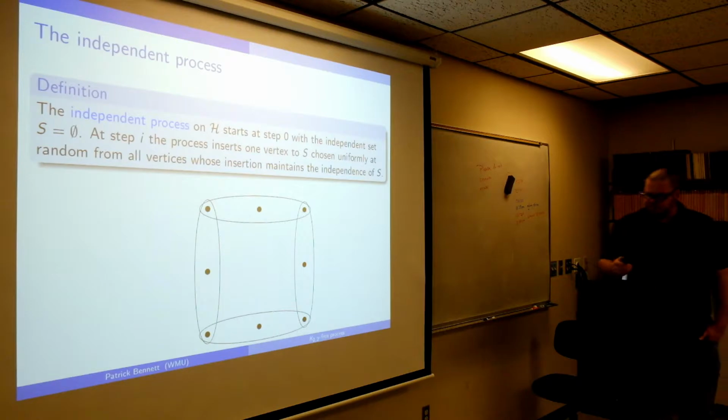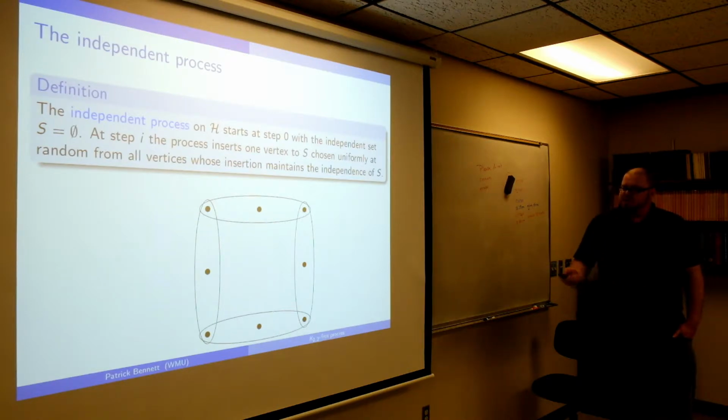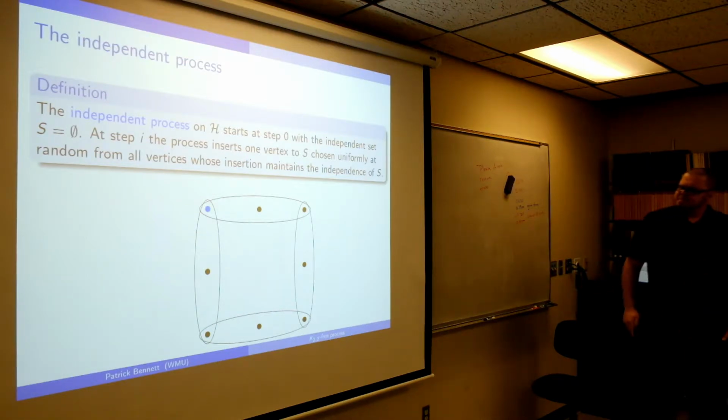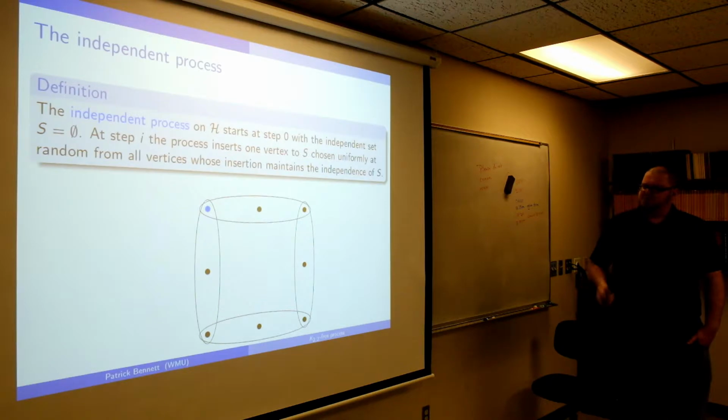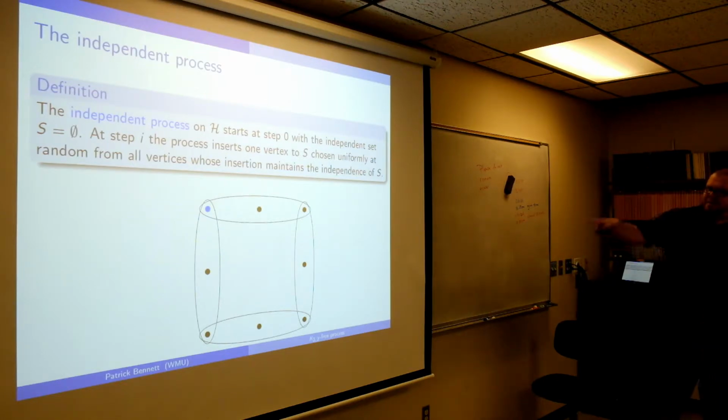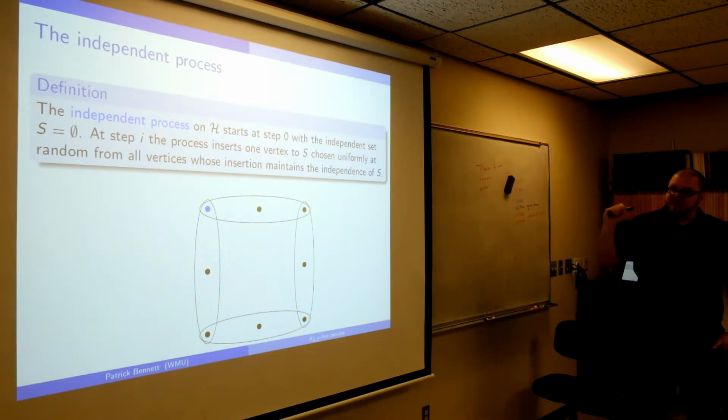Okay, so in the beginning all the vertices are black, and I'm going to start turning them blue if I've declared that this one's in my independent set. Okay, so I've chosen one, and then for my next choice, there's really no danger. I'm not at risk of completing an entire edge. So really, by the way, specifically, at each step, I'm choosing a vertex uniformly at random from the ones that are eligible to be chosen.